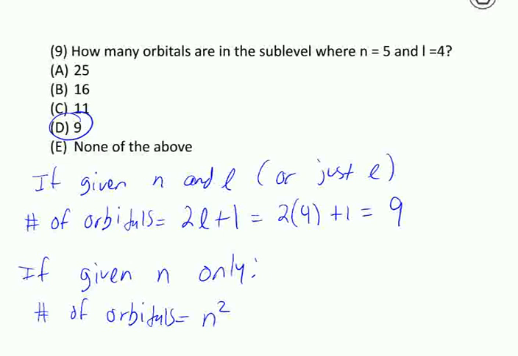Well, that's why we have to look at the given information. So we're given n and L here, so you have to use this equation. If you were to use n squared, that would tell you that there's 25 orbitals in the n equals 5 shell. But from this equation, we know that only 9 of those occur in the L equals 4 subshell. So out of those 25 orbitals, there'd be 9 that are in 4. There'd be 7 in 3, 5 in 2, 3 with L equals 1, and 1 with L equals 0. So they're divided up into different subshells based on this equation, 2L plus 1. Okay.